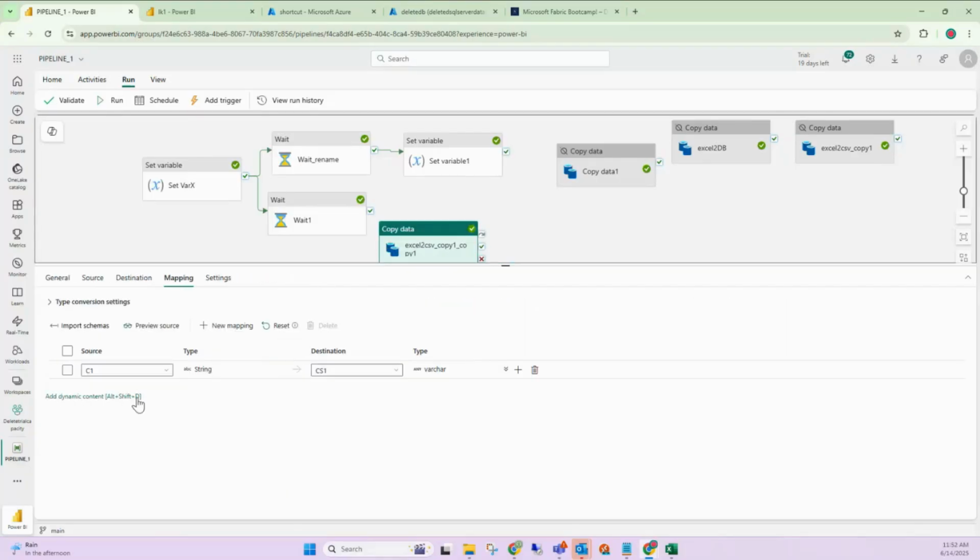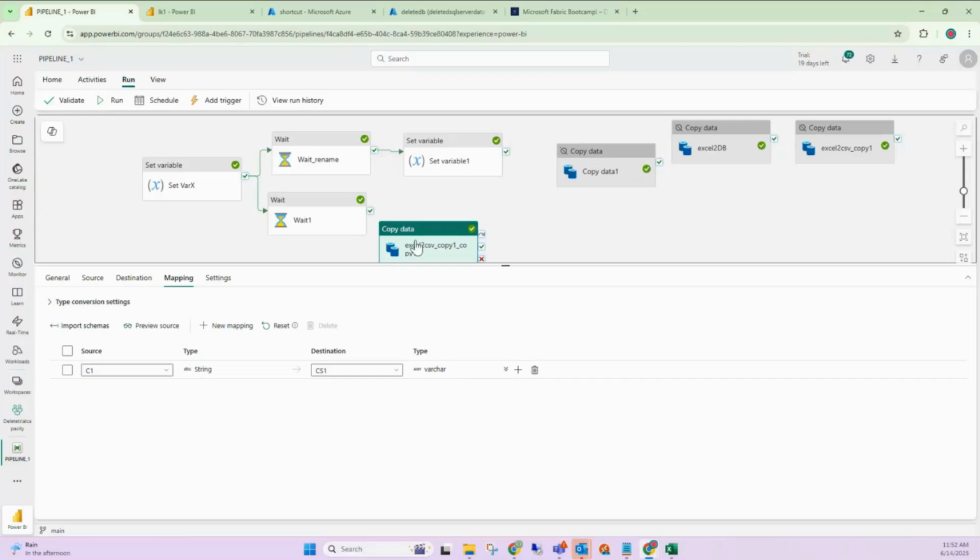And that's what I did. I do not want to map the C2 column into my destination. I want to exclude that column from the copy. At that time, you can go and delete the corresponding mapping. Clear? Is the concept clear? Okay.